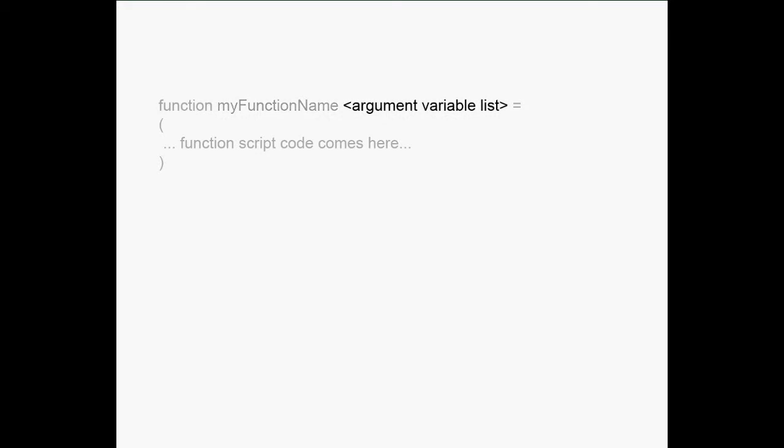Then comes the optional argument list, followed by an equal sign, which notifies MAXScript that the following code will be the function call. This is usually a block of code bordered in brackets. So what is this argument list that we have to supply to the function? There are many cases when we have a function that shouldn't always behave in the very same way. If we want to specify its behavior, we would need to pass some input values to it.